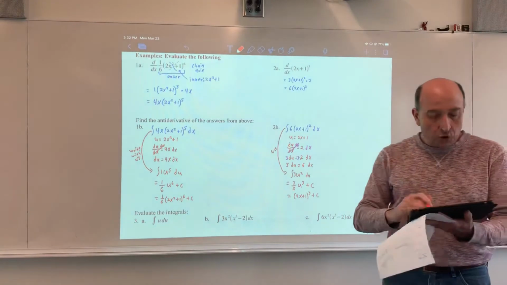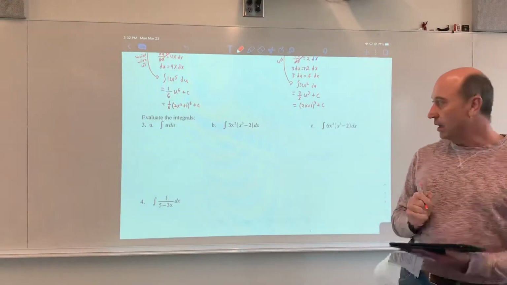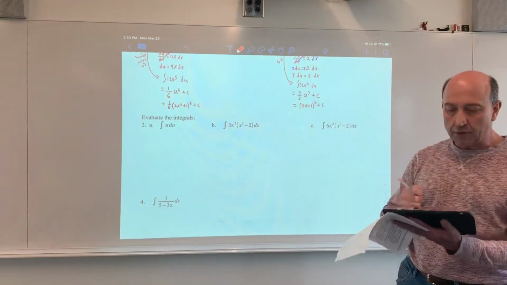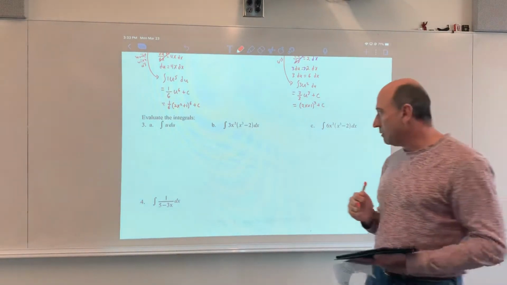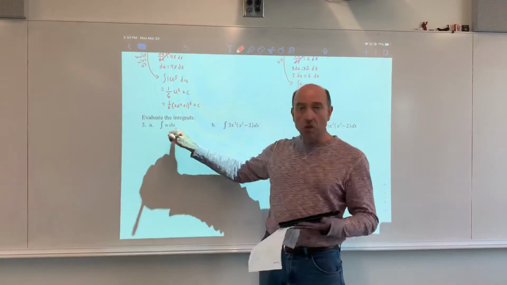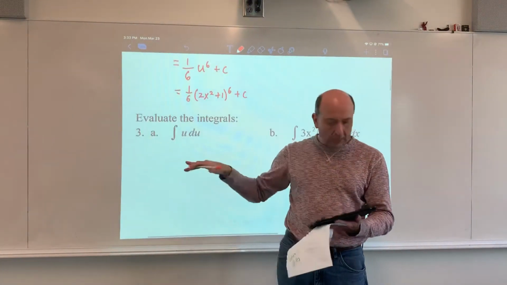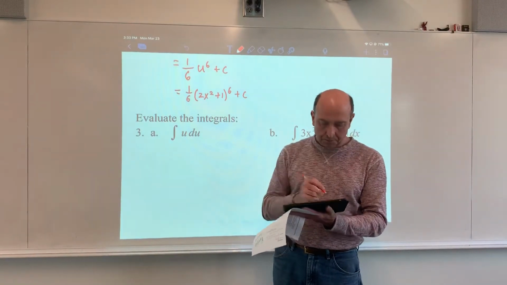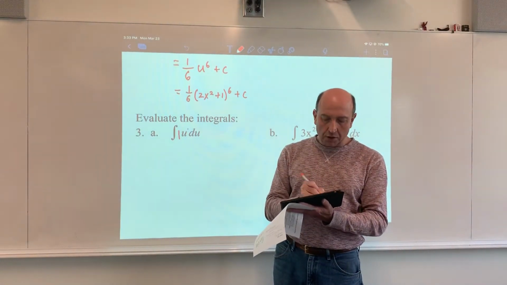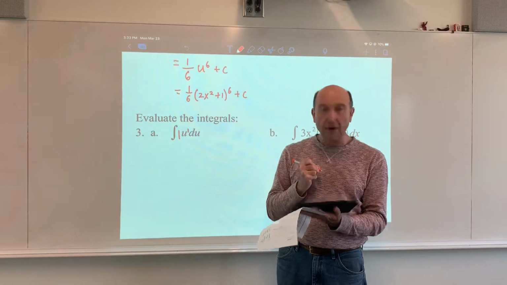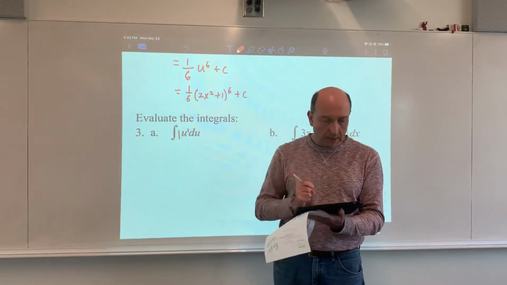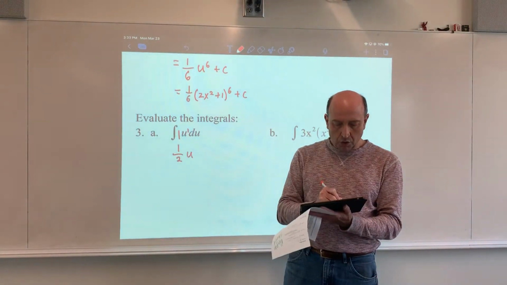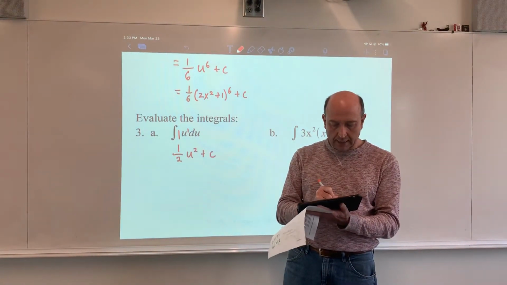Okay, everything is going along nicely. Okay, so let's see if we can continue to figure out this process. Okay, the antiderivative of u with respect to u. So this is just a basic antiderivative problem, inverse power rule, nothing crazy. I will put a 1 u to the first. Ones for emphasis, not necessity. So it's 1 over 2 u squared plus c is my answer.